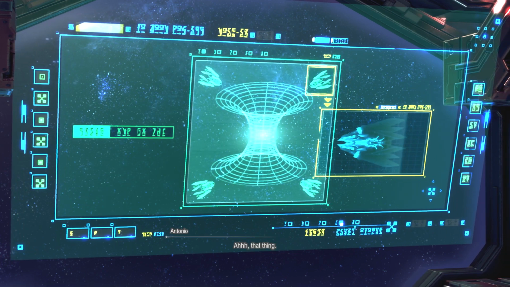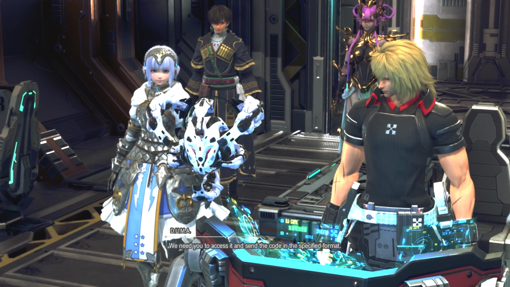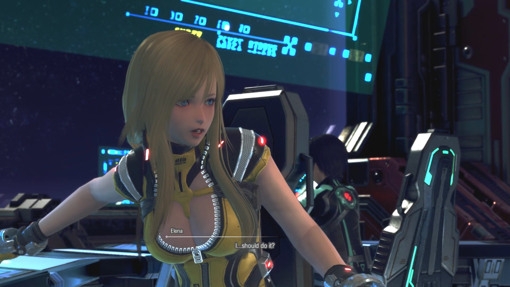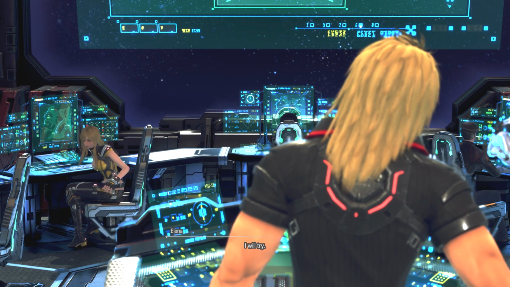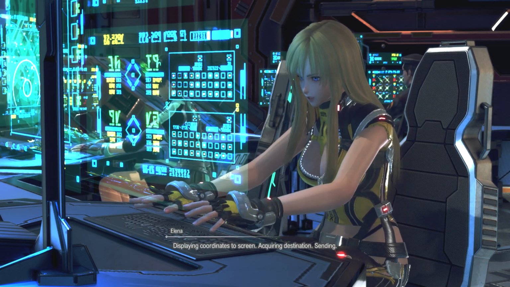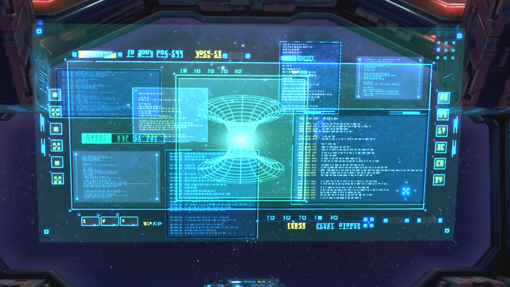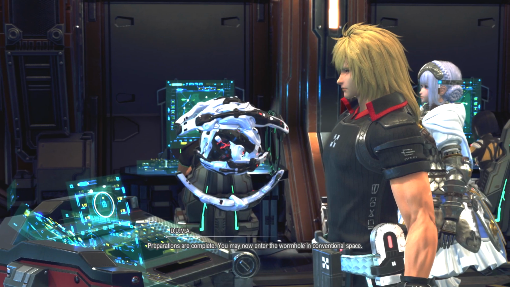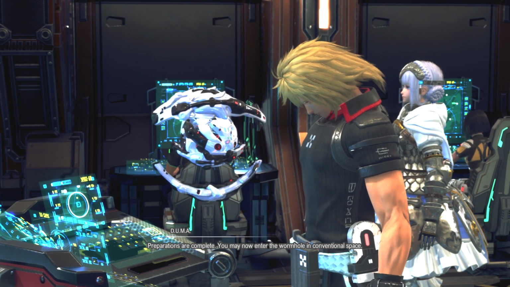Ah, that thing. There it is. We need you to access it and send the code in the specified format. I should do it? Can you do it, Elena? I will try. Displaying coordinates to screen. Acquiring destination. Sending. Preparations are complete. You may now enter the wormhole in conventional space.